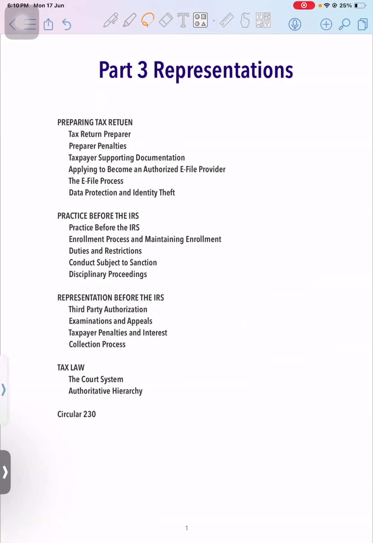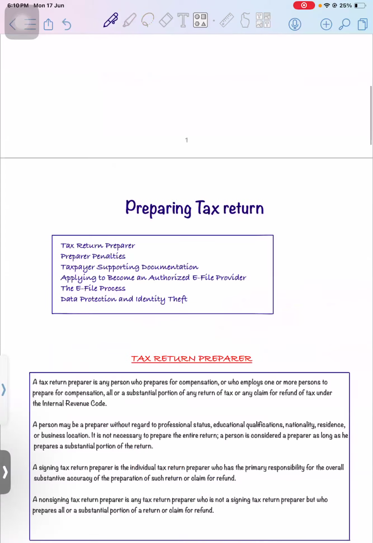Okay, so those who have joined late, I have just started with the topic. I was just explaining about the procedure which we are going to follow. Straight away, today we are going to start with preparing the tax return. So those who do not have any experience in preparing the tax return, that's fine.